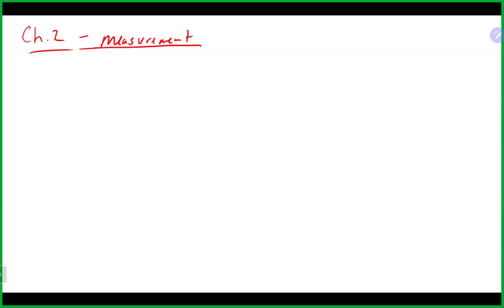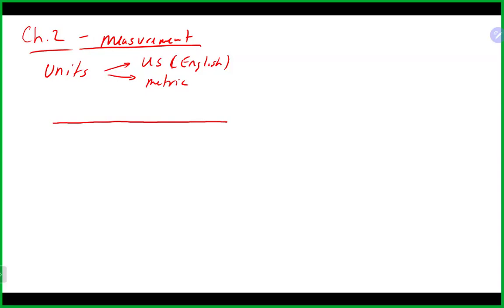And we talked about the idea of when we do take measurements, the importance of units, and that there's really two types of system. There's the US or English system, and there is the metric system, basically. And remember that no measurement is useful unless there is a unit, because it gives everybody a reference point as to what that value or number means. When we do take a measurement, there's always some degree of uncertainty associated with that measurement.